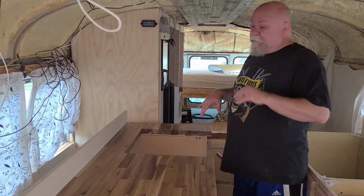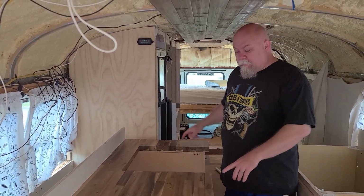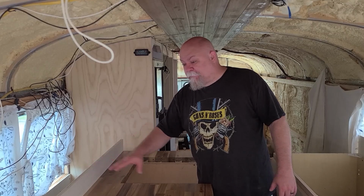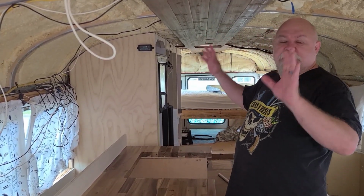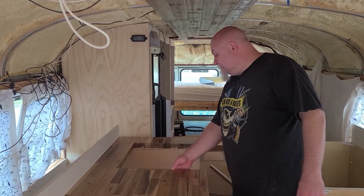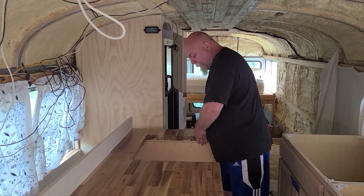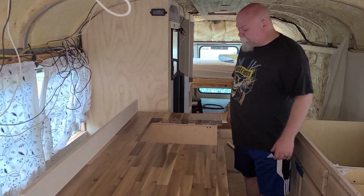What I'm going to do first is tie the backsplash into the butcher block, and then tie the butcher block into the counter, because I know this is supposed to be straight. It's supposed to match up. This is what you can see. So we want it to look perfect, and it looks damn good. I'm going to be honest with you, I'm very pleased with the way this looks. This is on point, as we would say in the military. Alrighty, off we go.